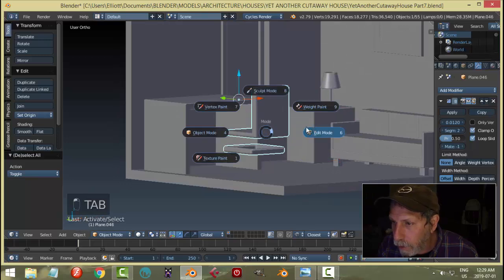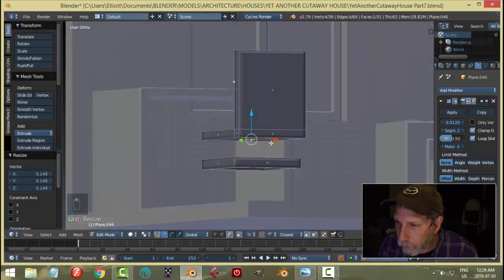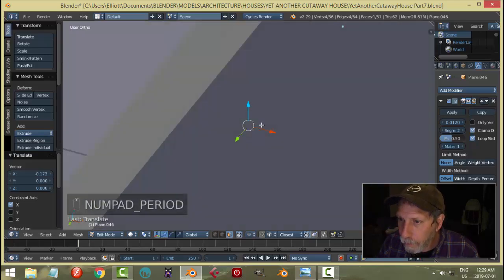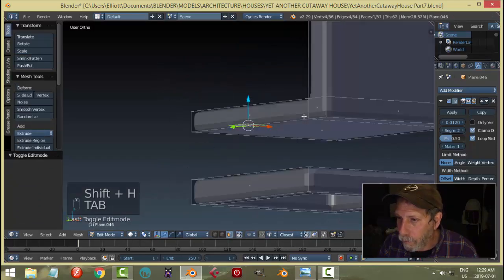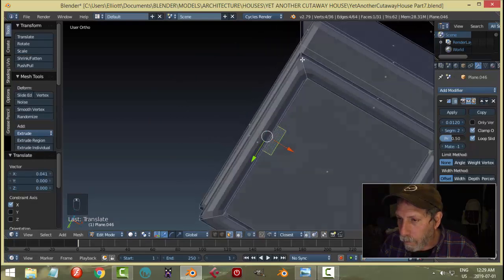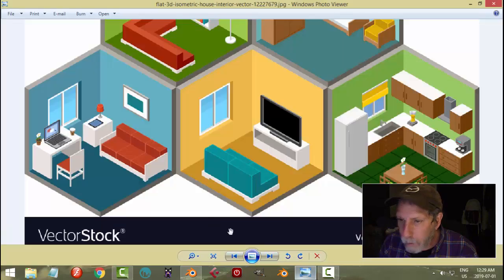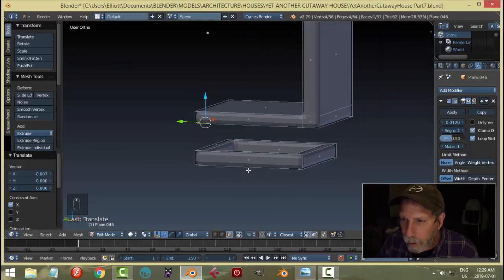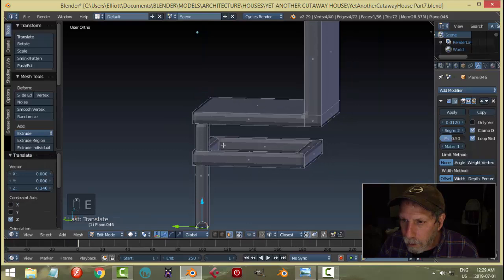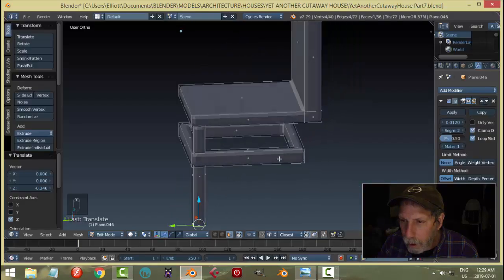Let's do the legs, and the way I would do that is I'll take that piece, Shift D, I'll scale it. Zoom right in. And I think what I'll do is I'll take the chair and Shift H to isolate it. These legs don't look too thick, kind of like that. Let's try it anyhow. I'm gonna hit E to extrude and come down, a little bit on the outside of that.